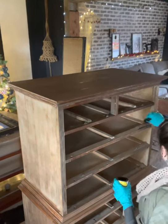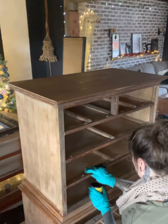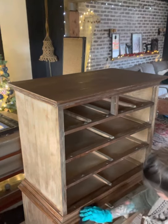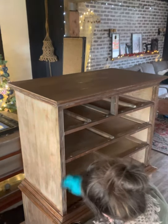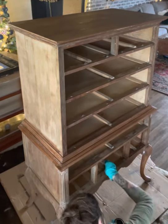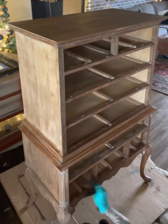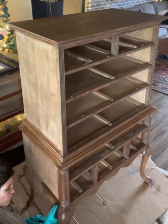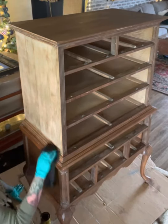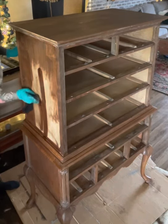I use the pour-and-wipe and dip-and-wipe method, using an old rag or a t-shirt cut into strips to apply the stain. I always, always wear gloves and crack a window. There are a lot of nooks and crannies on this dresser, so it was incredibly time consuming working all that stain in. Getting the drawers cut down, sanded, and stained — this is probably one of the most time consuming pieces I've done, but man, is it worth it. It's solid wood and it turns out really nice.